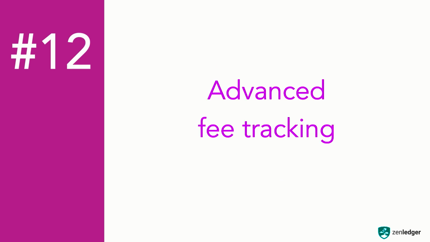The next big area is fees. Fees drain cryptocurrency over and over and over along the way. It could be 1.5%, and that happens as you buy it and as you sell it. It can happen as you trade them, as you move them, and with lots of other actions. ZenLedger ends up finding the fees all along the way, and because you can factor those out of your gains, you end up not paying capital gains on those fees, and it saves you money. So it lets you be smart and save money.